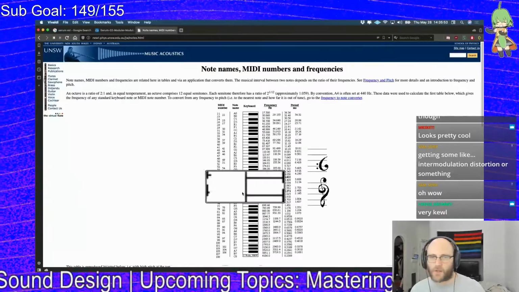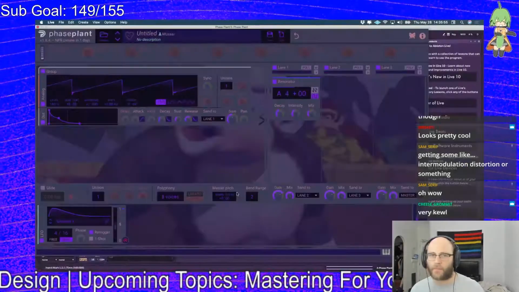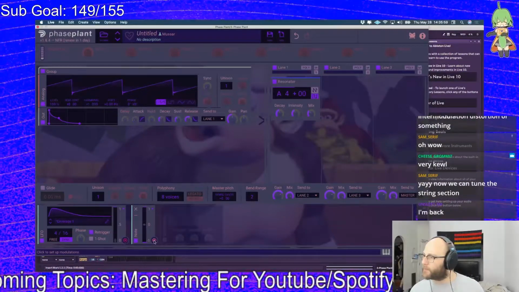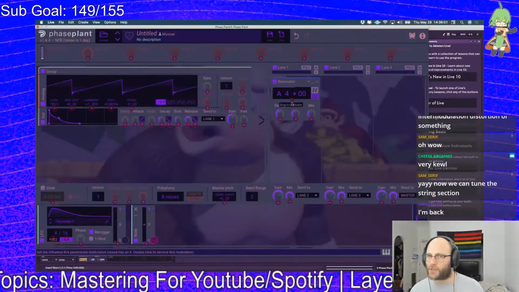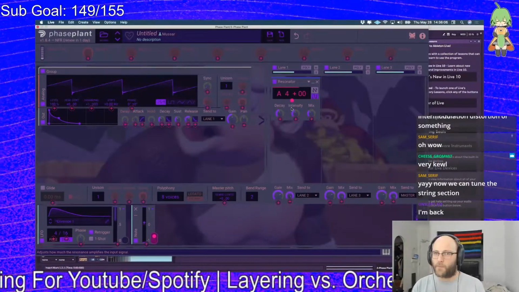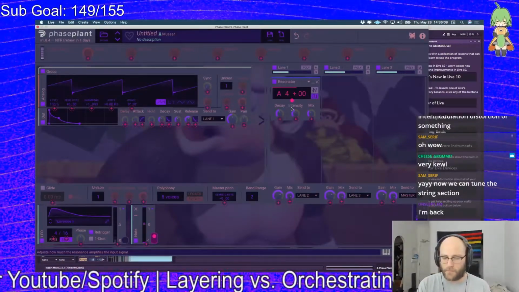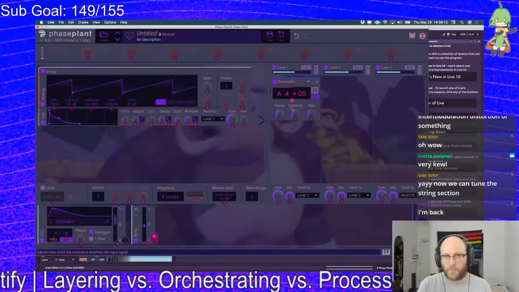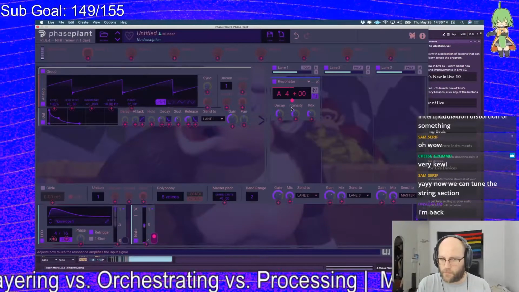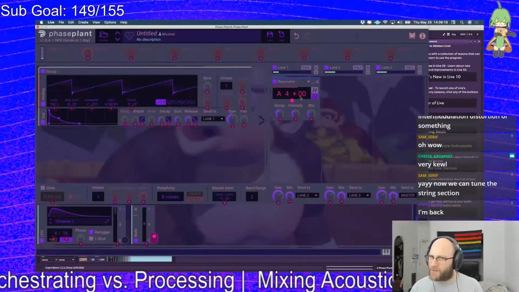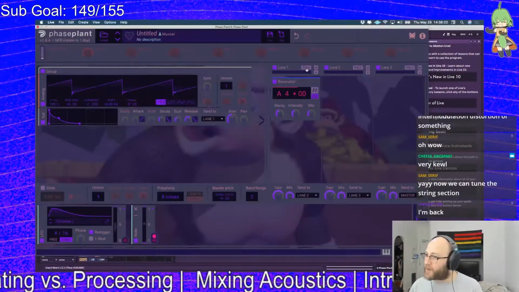Exactly 440 for the note A4. So if I grab a note tracking device and I set this to the resonator pitch, which is at A4, sounds really cool. I could even make it be affected per note.